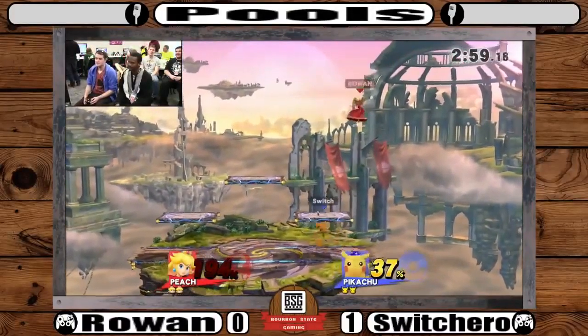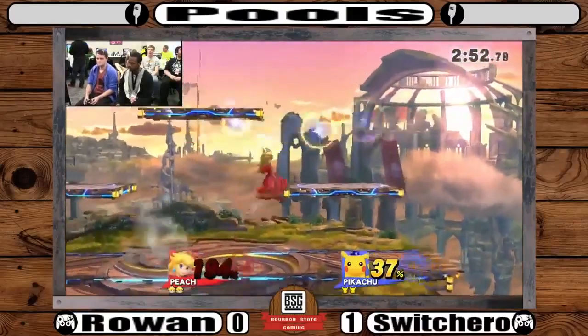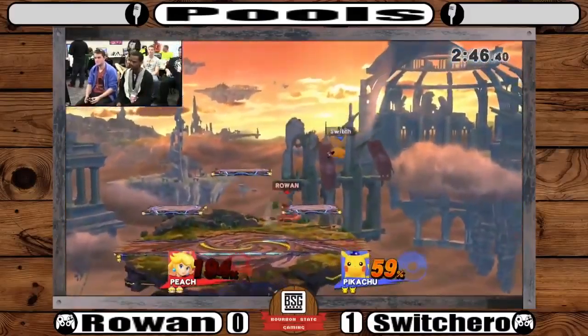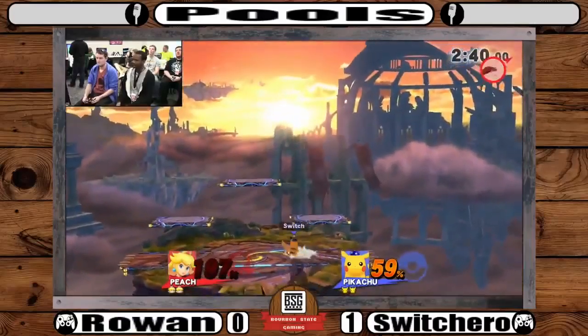Oh, he's just so weak. Man, Rowan is not wanting to go down on the second stock. This could end in timeout. Well, the thing is, rage is just gonna help Peach so much. A raw F smash or fair. If he's off stage and he gets a fair, it will kill right now, which is silly. And dash attack, that thing kills a lot.